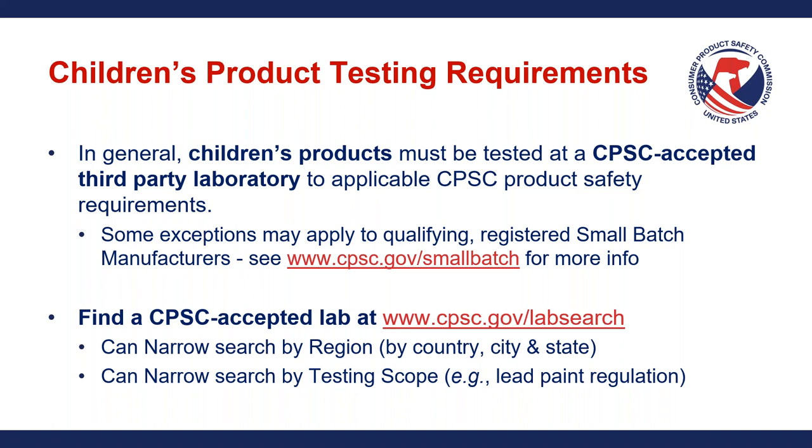But you might be making a product that doesn't require testing, even though it is a children's product. One example that I can cite to you just over the phone here is a baby blanket that is just 100% fabric, and there's no adornments, no paint, no snaps, no zippers, nothing like that. It's just plain fabric textile blanket. That product, the only applicable requirement would be for total lead content, and under 16 CFR 1500.91, the commission has determined that textile material would not need lead testing. And so then that would be subject to that determination. And so the end result would be a certificate that details the total lead content provision in element two, we'll get to this later, and then the 1500.91 determination in section six. And that would basically be the entirety of the compliance related information for that product. So there are circumstances when no testing is required. I did want to call that out.